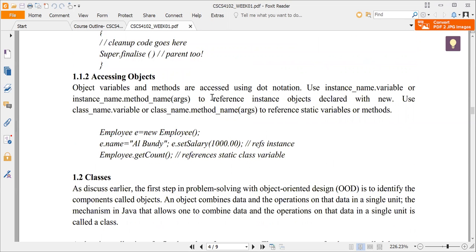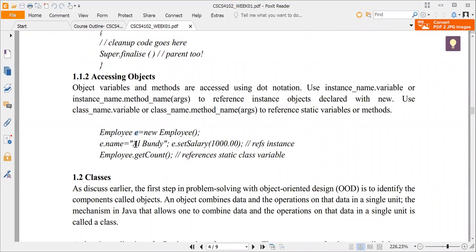and remove them. And then to access objects, we have seen, look at what they have done here. In fact, you want to access an object that is found somewhere. It is an object E. You have created an object E that is of type employee. This is how you do it. You say employee E equals new employee, and you finish it with close brackets like this. So you have employee, which is the template or the class, and then the name of the new object that you're creating is E.